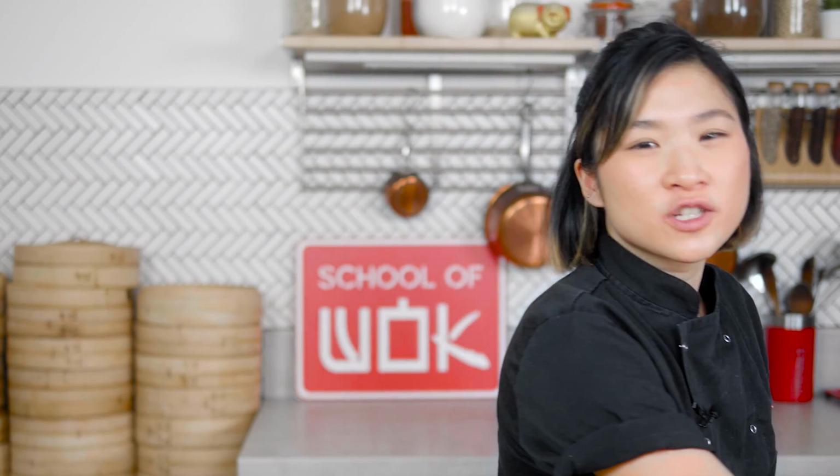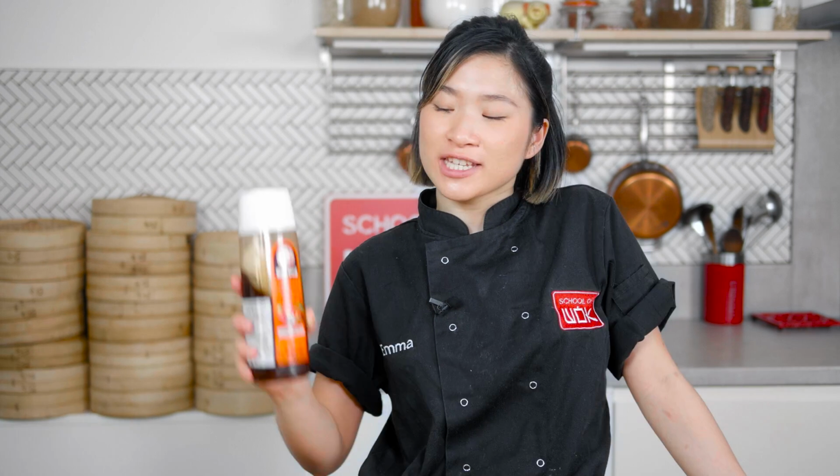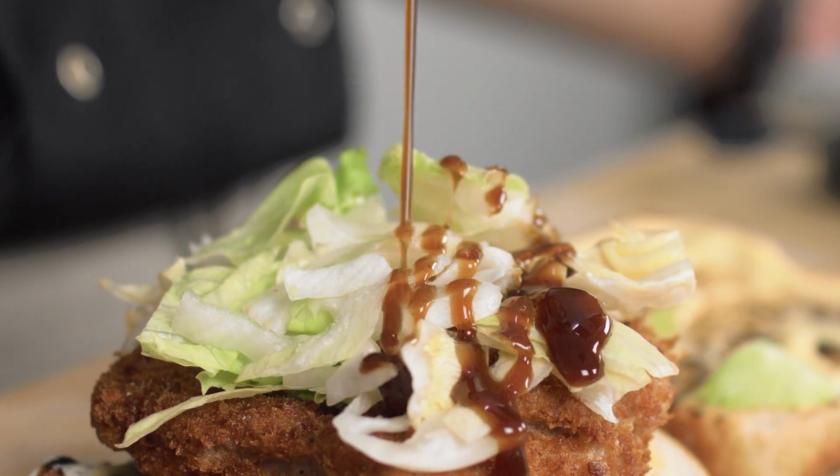And last but not least, with the pork cutlet, most often you'll also find some Japanese tonkatsu sauce. Now, tonkatsu sauce is made with a few different things. A really nice cheats way to make some tonkatsu sauce at home is just to mix together some ketchup and some Worcestershire sauce. That's a really nice cheats way to mimic the flavor of tonkatsu. A really generous drizzle right over the top.